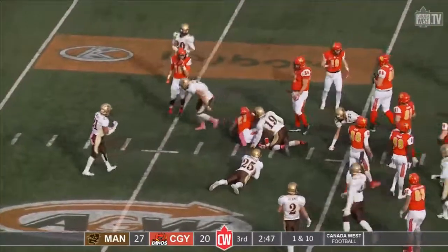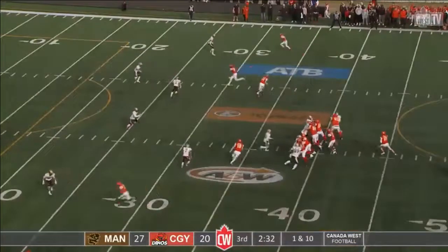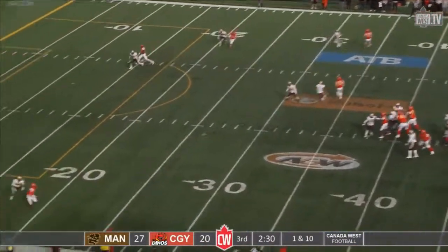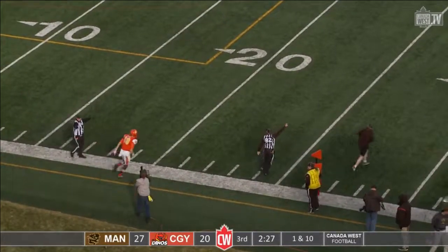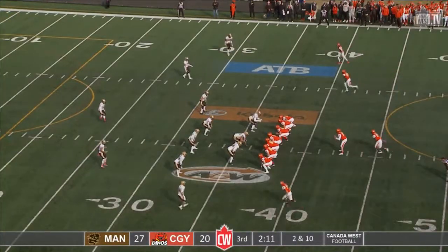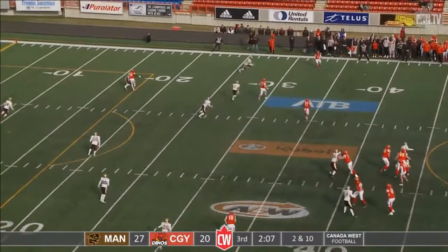1st down, Dinos onto that gap. Sinagra back to pass. Looking to the near sideline, in and out of the hands of Michael Klukas. The drive started back at their own 25-yard line. Antwi stays in the block, now releases. Sinagra all kinds of time over to the far sideline, and that one almost intercepted.